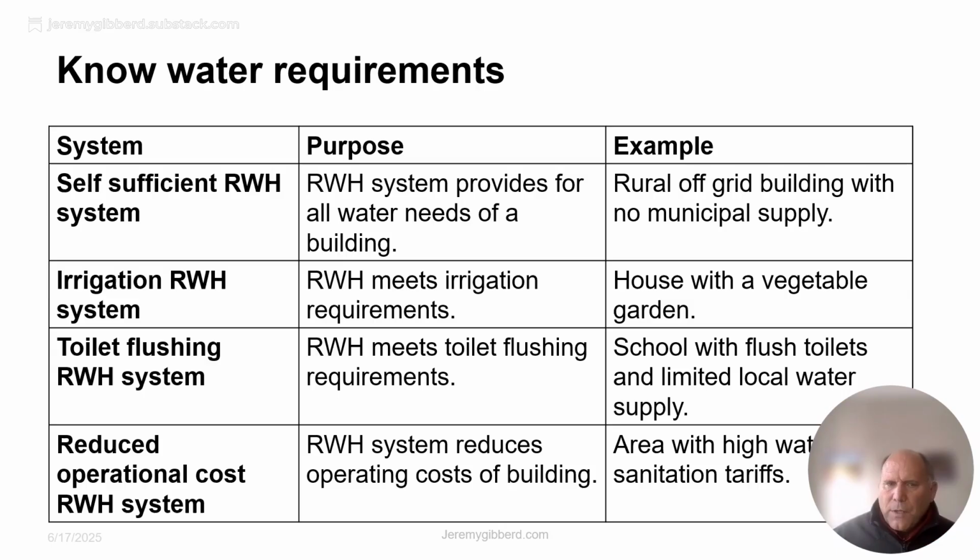So let's have a look at rule number 2. It depends what you're going to use your rainwater for. If you're going to be self-sufficient, you need a particular system. If it's just to irrigate plants, again, another type of system is suitable. If it's for flushing toilets, again, you can work that out and you can provide a system for that. And if it's for costs, again, then you're going to look quite carefully at the capital costs of your rainwater harvesting system and design a system that has a good return on investment.